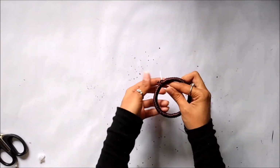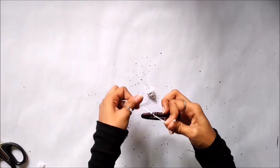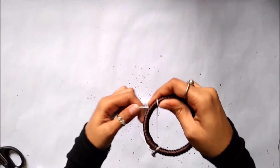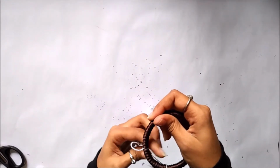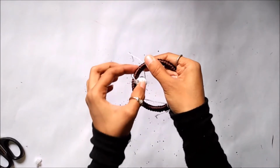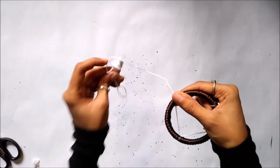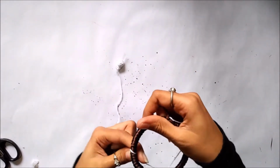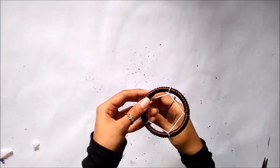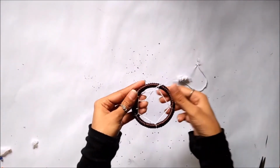Afterwards, using thread, I'll tie a knot around the ring and make a web with the thread. First, hold the thread below the ring, creating a loop, and from above, insert it through the loop. As this is also my first time making a dream catcher, so I don't know how to explain, but it gets easy once you practice it a few times.